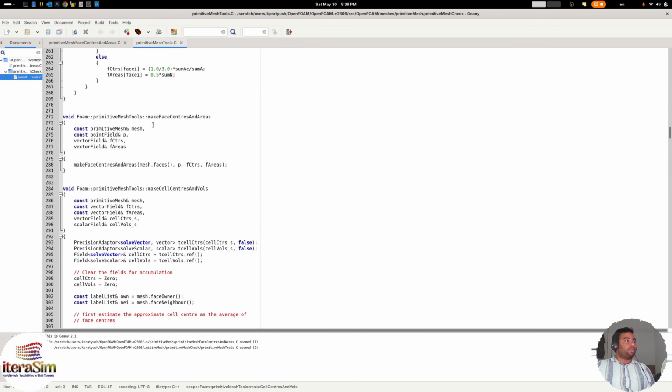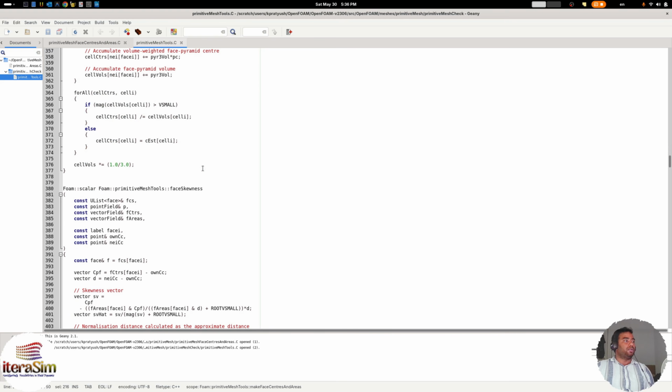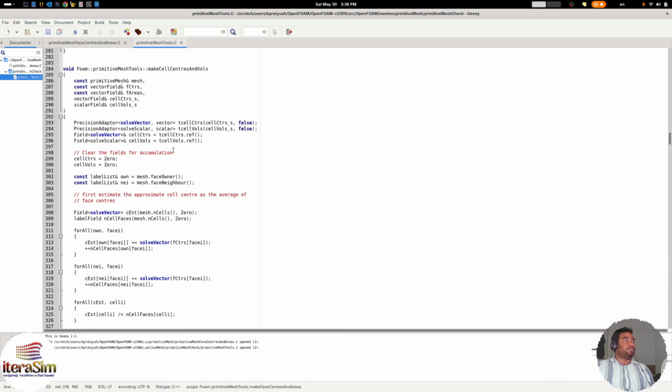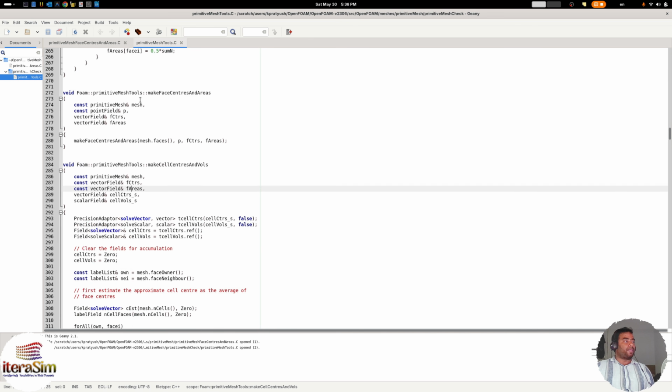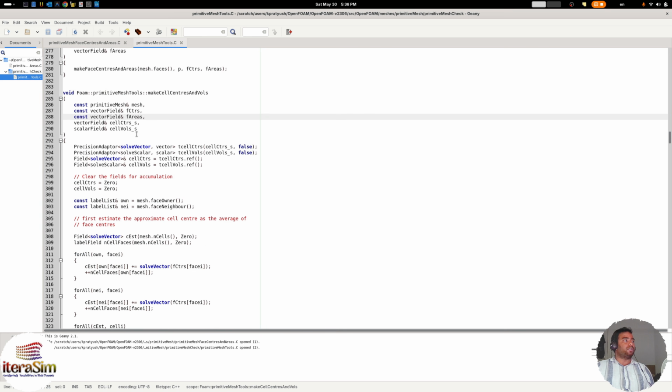Here you can see this is where we discussed the make face centers and areas. Now we have another function, that is make cell centers and volume. Here you can see that we have these arguments, the mesh face center and face area. This face center and face area is calculated from the last function definition.